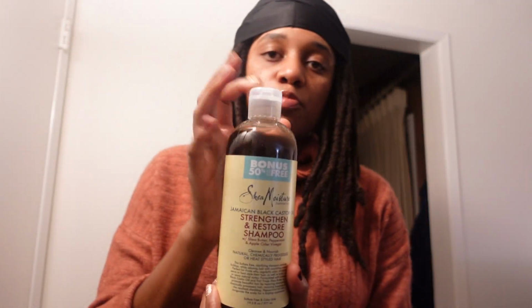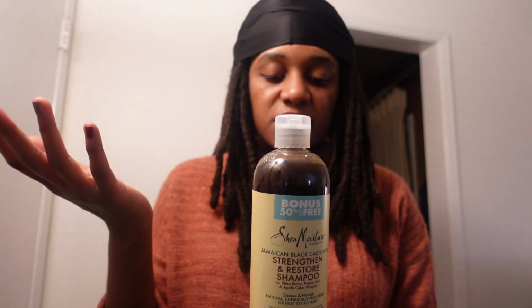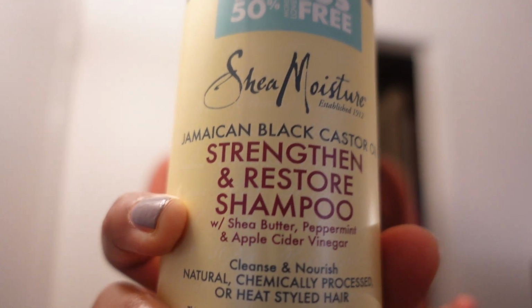Now you can use this for both your washing cycles. It's just that this is more expensive for me, so I prefer a cheaper sulfate-free shampoo for that first wash. But when I do twist my hair, I do use this on both the washes. Otherwise, I use this as my second wash just so I have that smell. It has that shea butter, and it doesn't smell like your typical Jamaican black castor oil. It has a good shea butter type of smell to it. So this is what I use for my second wash.